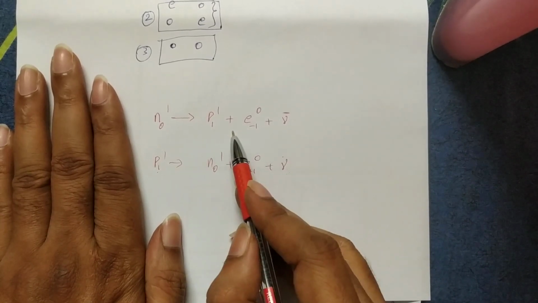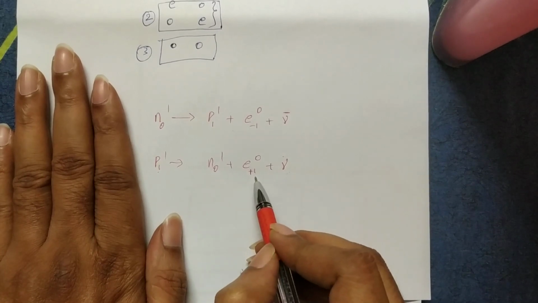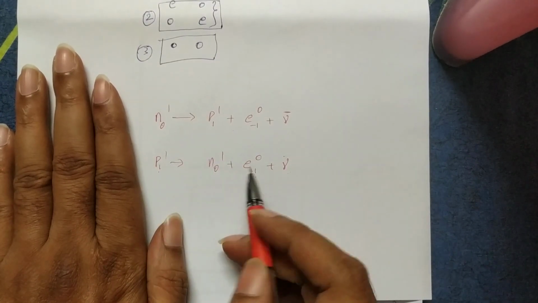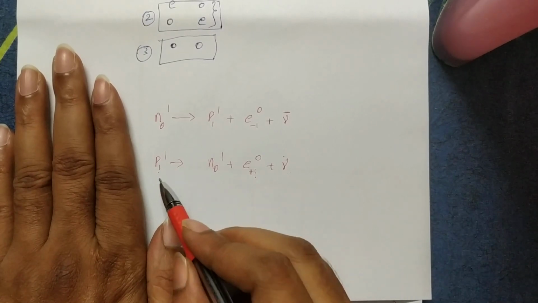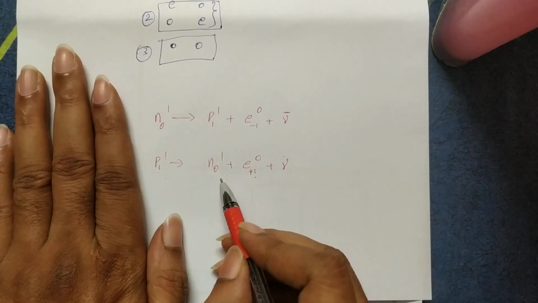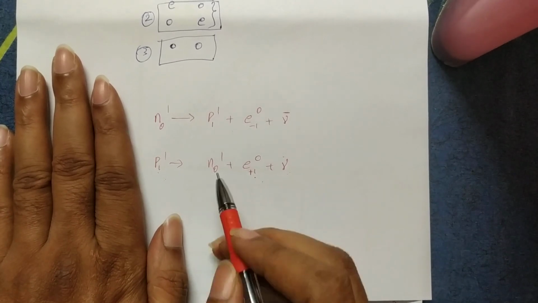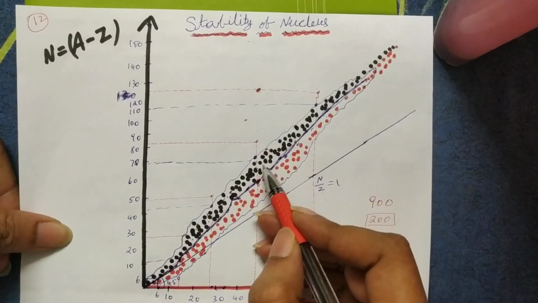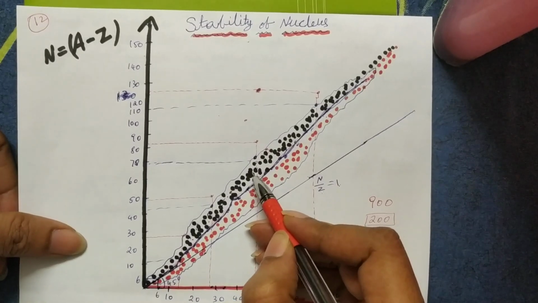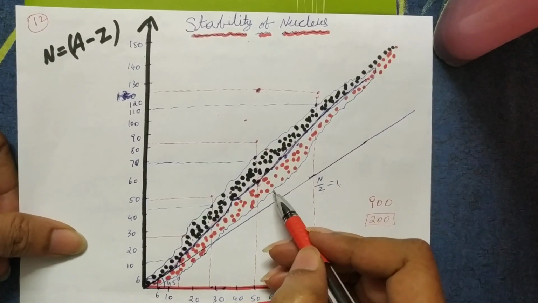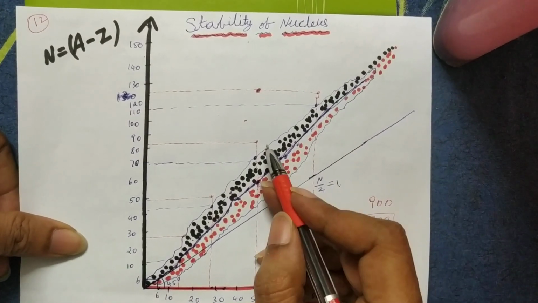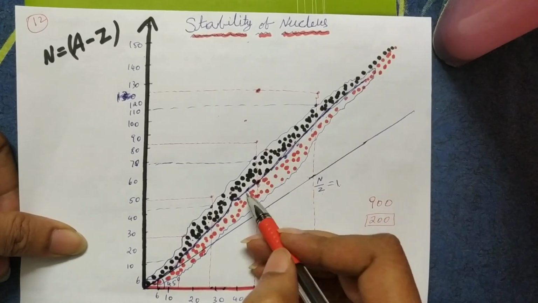Like this, neutrons are converted into protons and protons are converted into neutrons. Elements having a high number of neutrons lose their neutrons, converting them into protons, and get stability. Elements having a high number of protons lose their protons and gain neutrons, and are converted into a stable nucleus. That means these black dots represent domination of neutrons. They lose neutrons and come to the stable line. And a red dot shows domination of protons, and they lose protons and go to the stable line. When protons decrease, what happens? Neutron number increases. So it goes into the stable line.